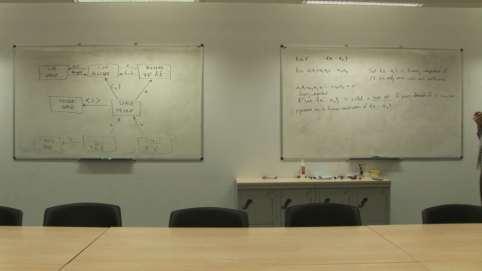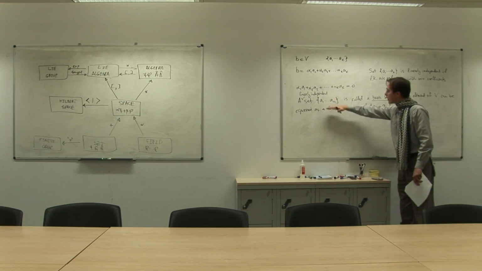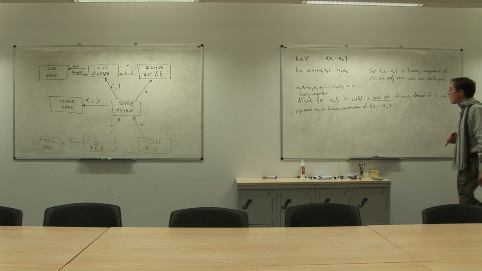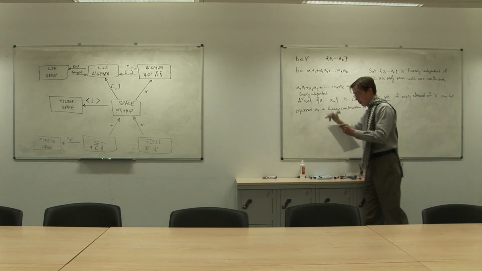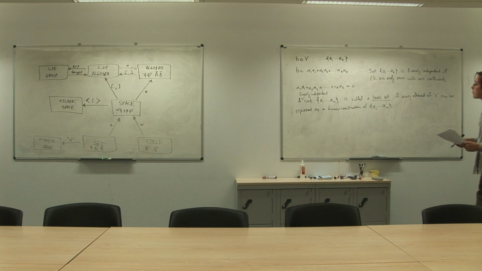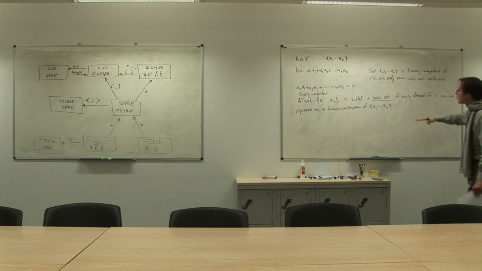It's very important in practice because when we start expanding wave functions, for example, in a given basis set, it is very important physically that such an expansion be unique. And therefore, we can only properly rely on linearly independent sets as our basis sets. Although technically speaking, of course, we can generate the whole of V using a linearly dependent set, the coefficients in such expansions would not be unique. And the coefficients are known as expansion coefficients. Right, so we have now defined a linear combination, linear dependence, linear independence, and we have defined a basis.